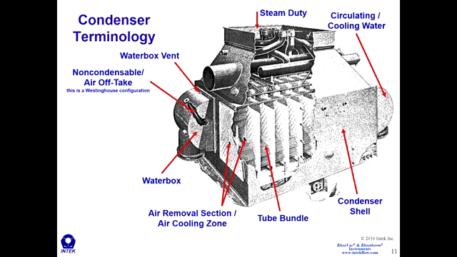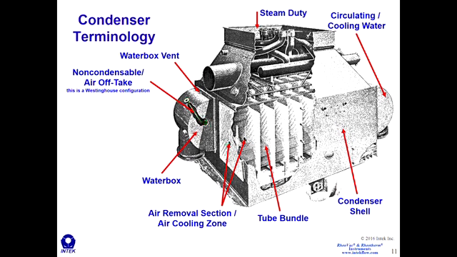Now, this is a Westinghouse condenser that I've shown here on the right-hand side. It's a little bit different from many other condensers. Most condensers will have a shroud, and I'm drawing a shroud here down in the bundle, and it'll have a pipe that comes up through here. The air offtake will actually come out of the transition region of the condenser out through here and then go off to the vacuum equipment. But in this Westinghouse design, it actually comes right out the tube sheet through this flange here. It's completely sealed in the water box through this pipe and comes out another flange here and goes off to the venting equipment. But that's the non-condensable or air offtake of a condenser.